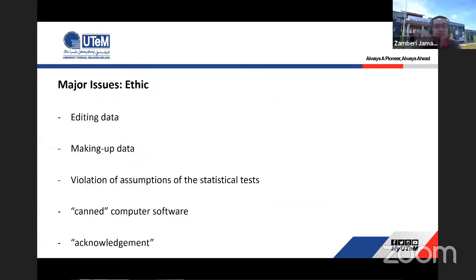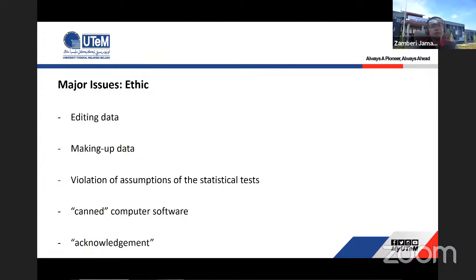This is an important aspect. I'm nearing the end of the slides. Ethics. When we talk about research methodology, we should consider ethics in terms of data editing. I'm sure all of you are good, ethical researchers, but we must be very careful that none of our students edit the data. Sometimes data is presented in table form, and this is where data manipulation could come into play.